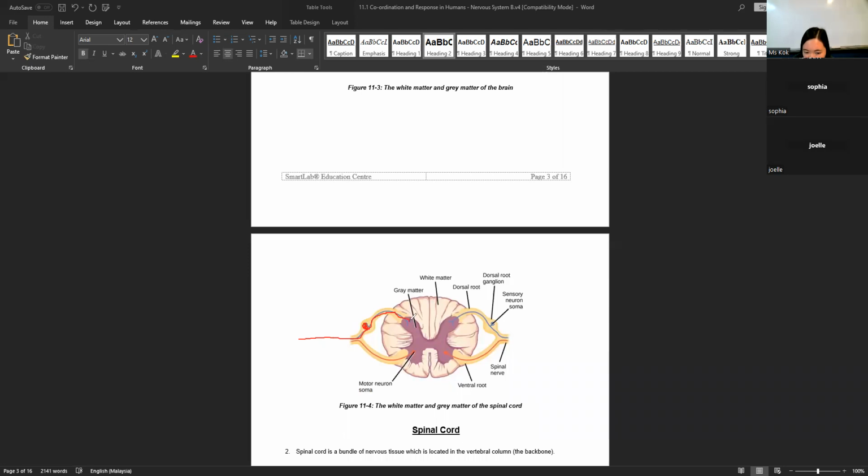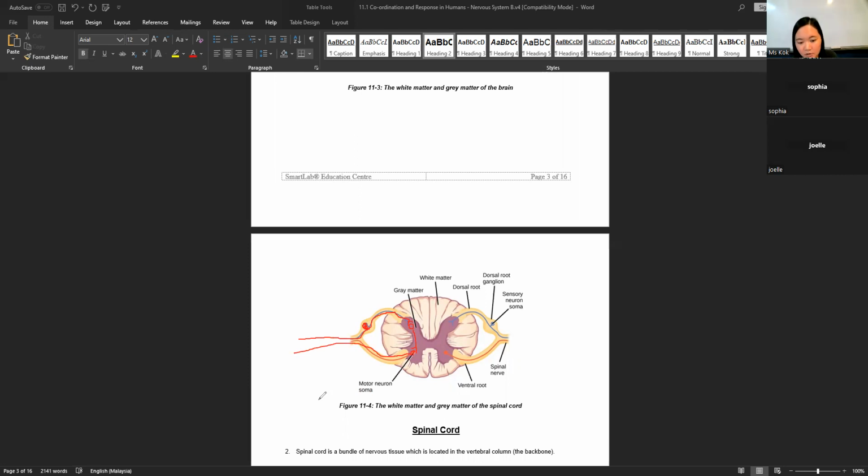Then this region here is connected to another cell called the relay neuron. Okay? Then the relay neuron will connect to another cell called the motor neuron over here. So you are effectively looking at 3 cells.